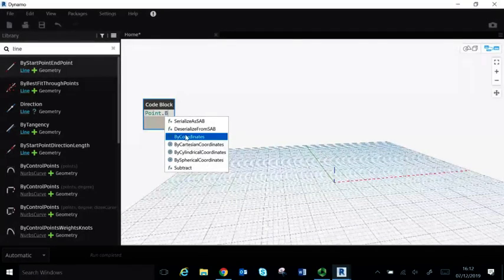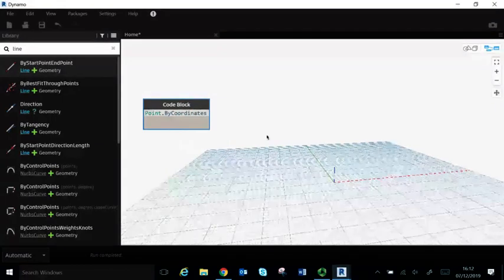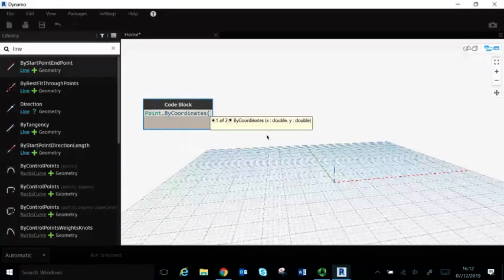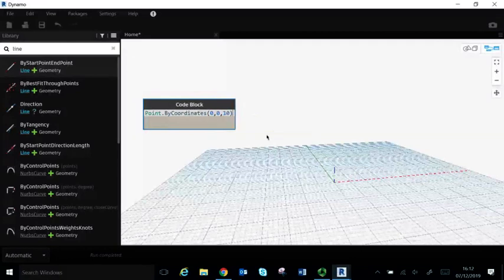Yeah, there it is. And I can just type the x, y, z coordinates. So let's say 0, 0, 10. That's the first point.